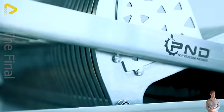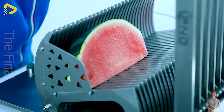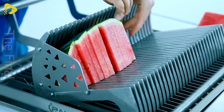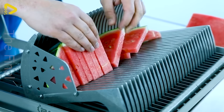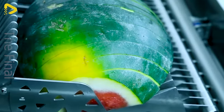Let's take a look at the manual watermelon cutter. This sturdy tabletop device ensures evenly sliced watermelon pieces. It's perfect for unpeeled watermelons, easy to use and clean. Made entirely of AAC 304 stainless steel.